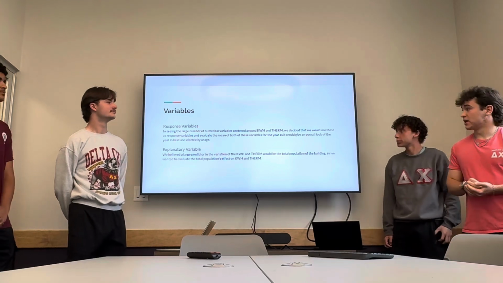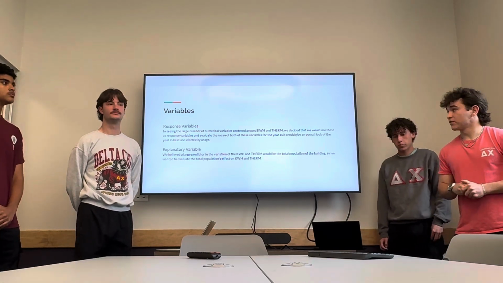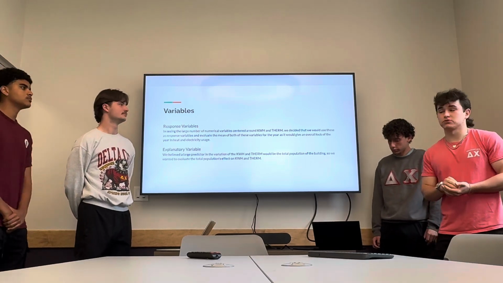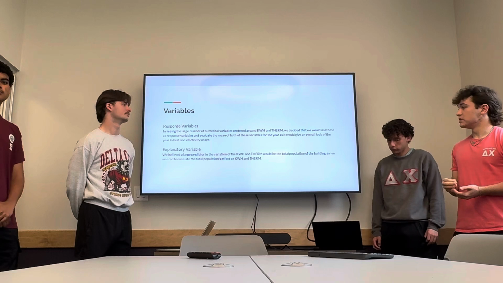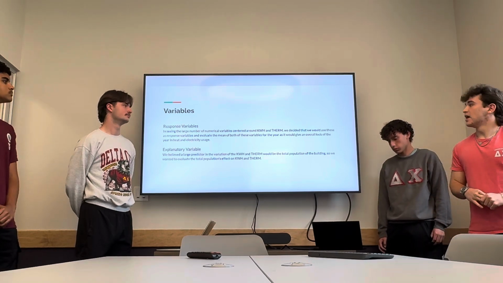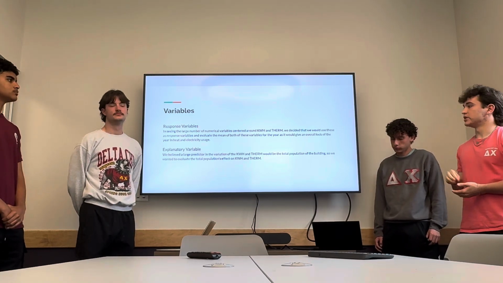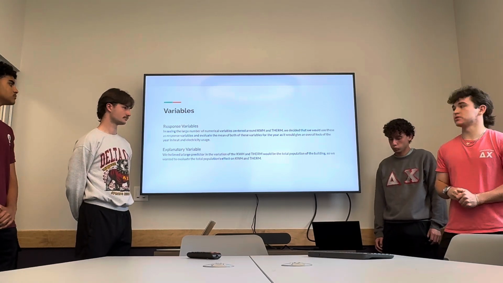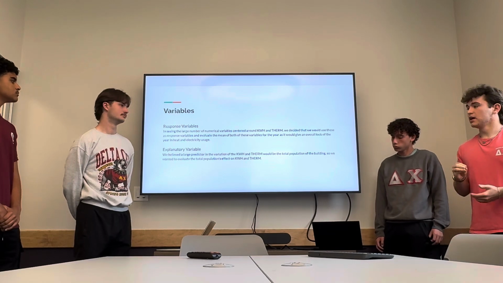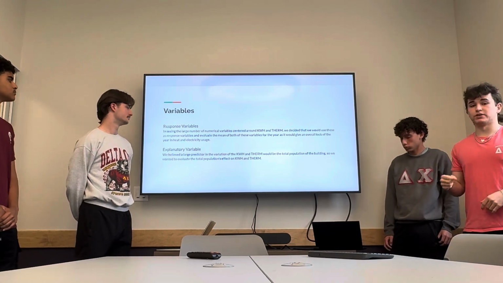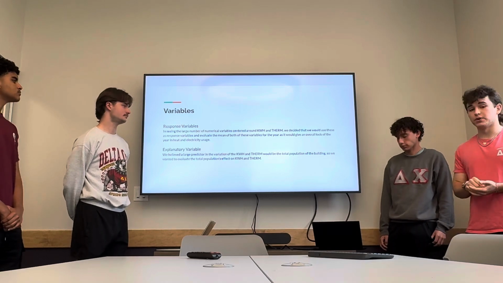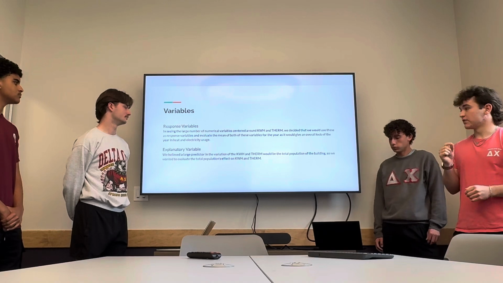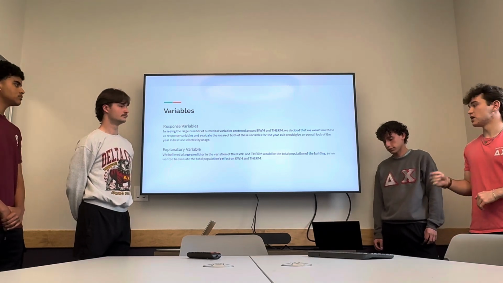We chose our response variables in seeing the large number of numerical variables centered around kWh and therm. We decided that we would use these as response variables and evaluate the mean of both of these variables for the year, as it would give an overall look of the year in heat and electricity usage, both working towards explaining energy usage for each building. For the explanatory variable, we believed a large predictor in the variation of the kWh and therm would be the total population of the building. So we wanted to evaluate the total population's effect on kWh and therm.